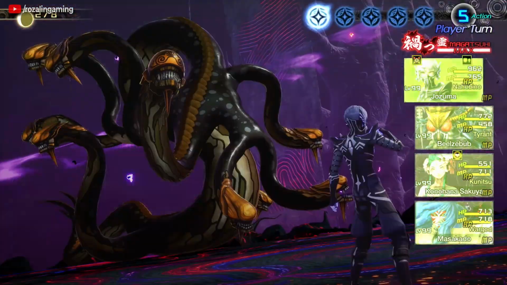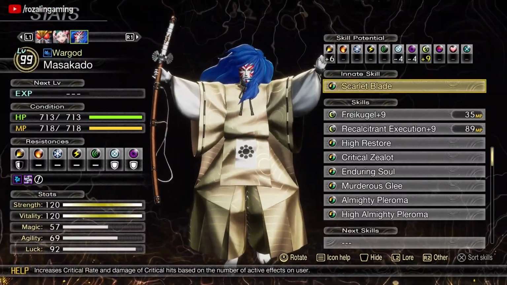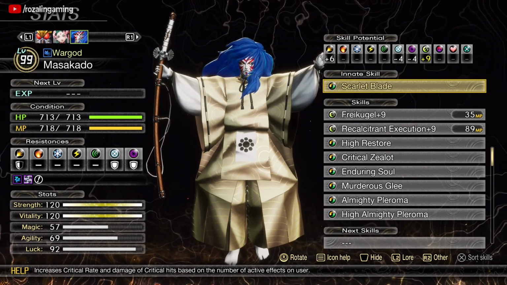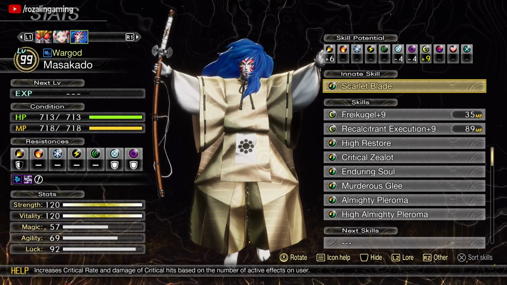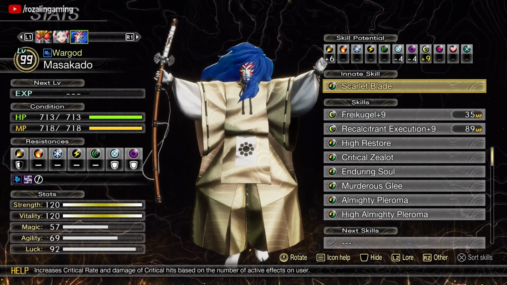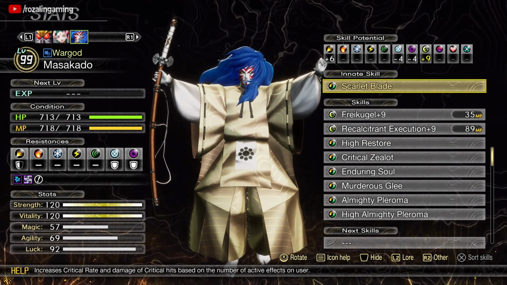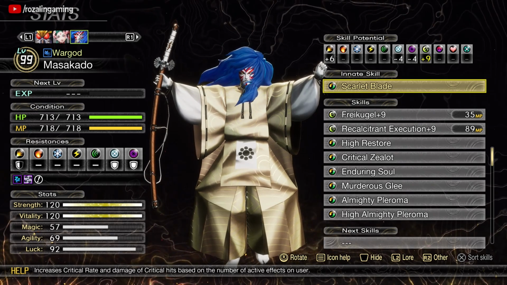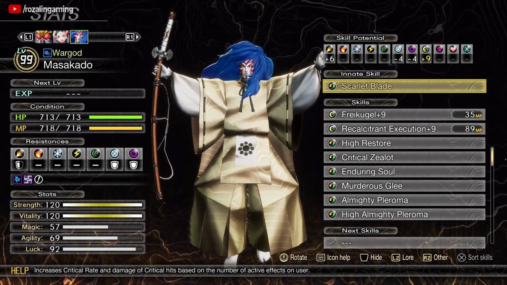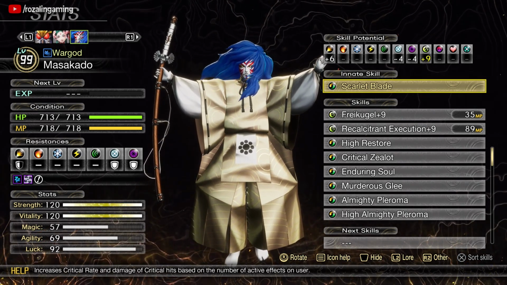his innate skill, Scarlet Blade. Scarlet Blade is Masakado's unique innate skill, and it is where basically all of his power resides. Scarlet Blade states, increases critical rate and damage of critical hits based on the number of active effects on user. To give exact numbers, this is a 40% crit rate and 10% crit damage buff for each effect on Masakado.